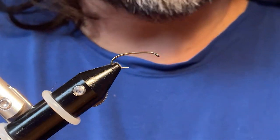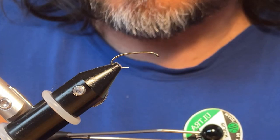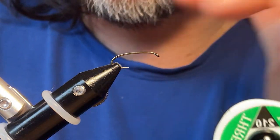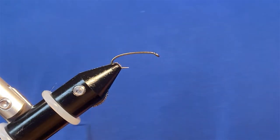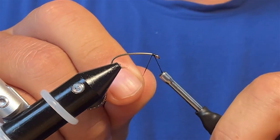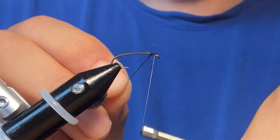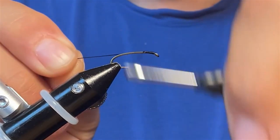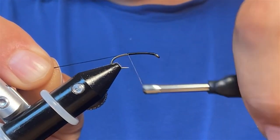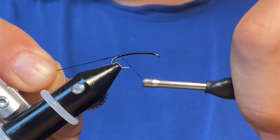So we're going to go ahead and start off with some black thread. This is regular Ultra Thread 210. This is going to allow me to get in there and lay the foundation pretty heavily. We're going to start out at the front of the hook, put a couple of wraps, and wrap all the way down till we start getting into the downward bend, maybe around the barb. And we're going to work our way back up.